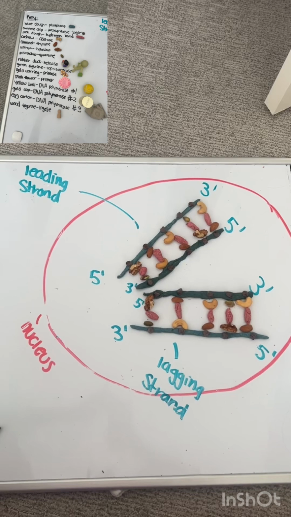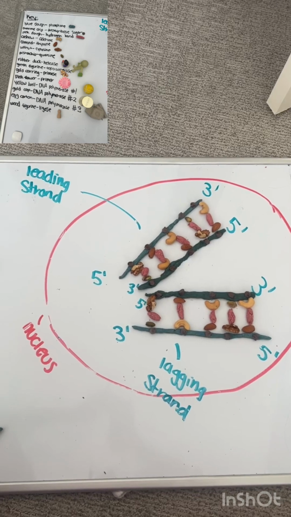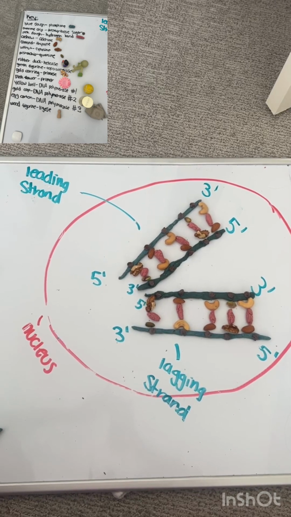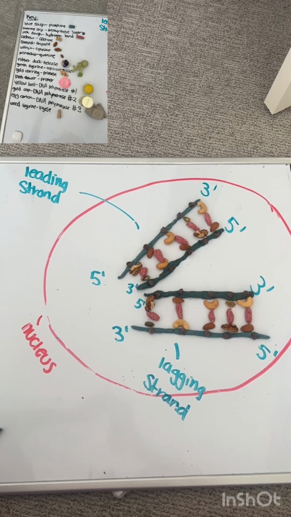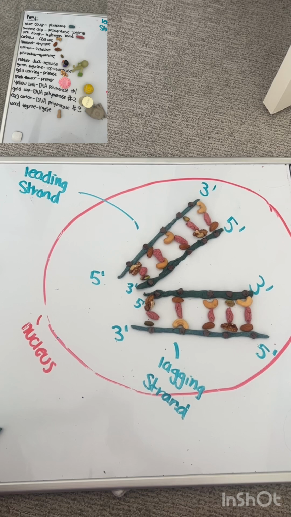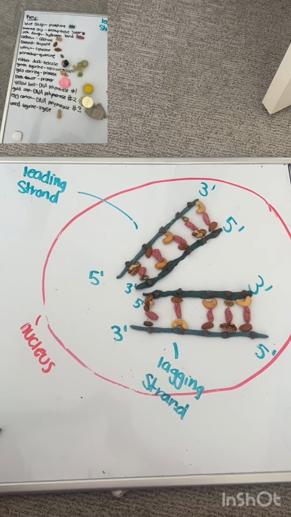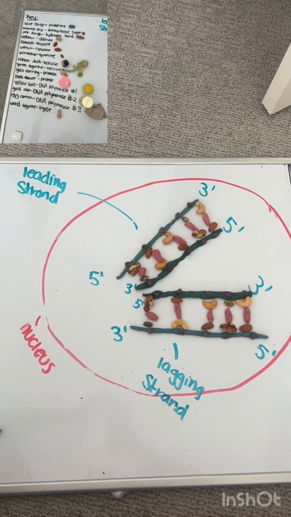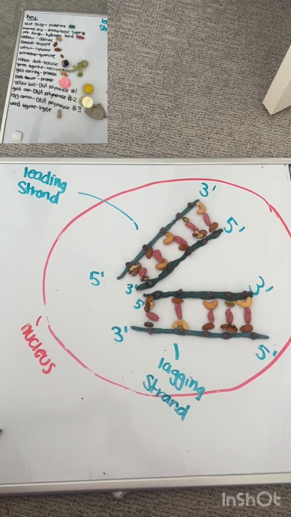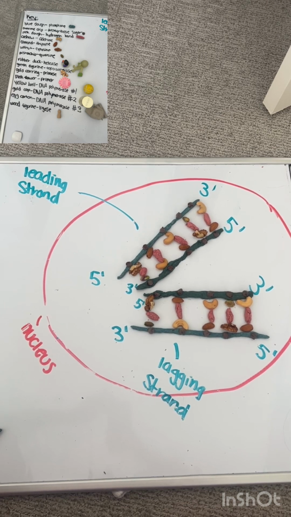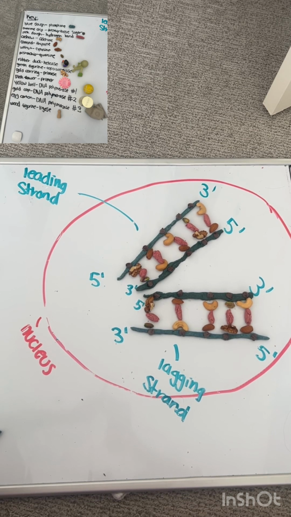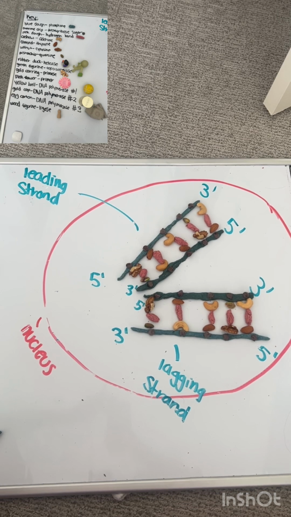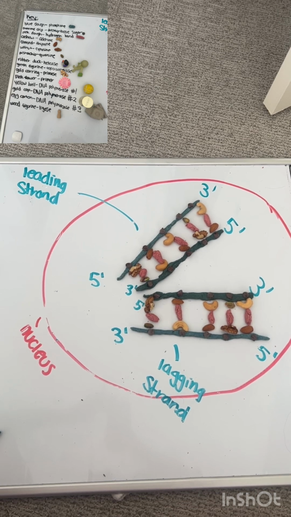Here are the two identical DNA strands complete. As you can see, DNA has an anti-parallel nature. One strand runs in the 3' to 5' direction and the other strand runs in the 5' to 3' direction. This duplicated DNA has a semi-conservative nature. One of the two strands is newly synthesized, and the other strand belongs to the original DNA molecule. Now that the cell has duplicated its genetic information, it is ready to divide.